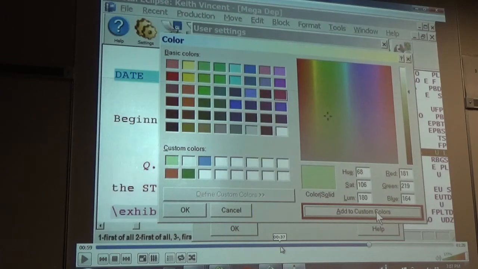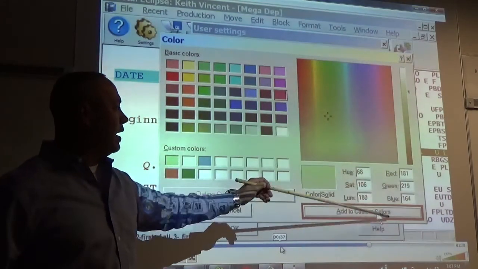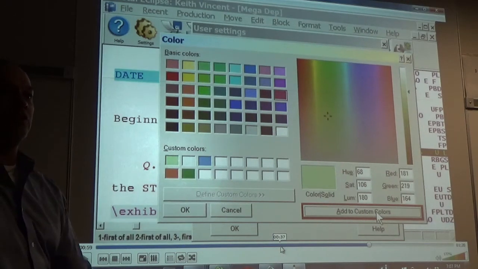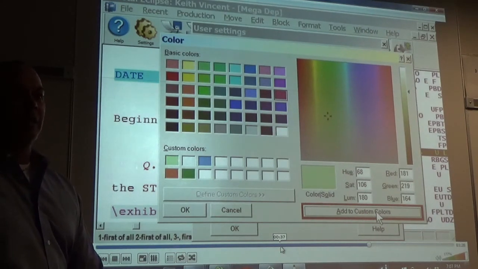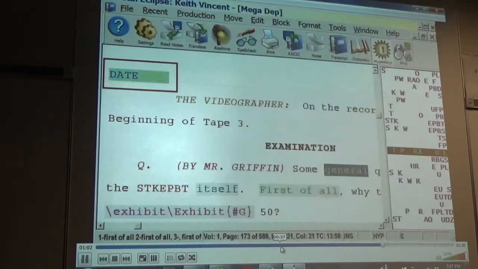See how it says the hue, red, green, all of that stuff? Guys, do what you want, okay? All I'm saying is be careful with it, okay? Go in there, mess with it. You can mess with it all you want, but just be careful with it. Remember what the colors are before you changed it and make sure that it doesn't conflict with something else, okay? Select it and say OK.